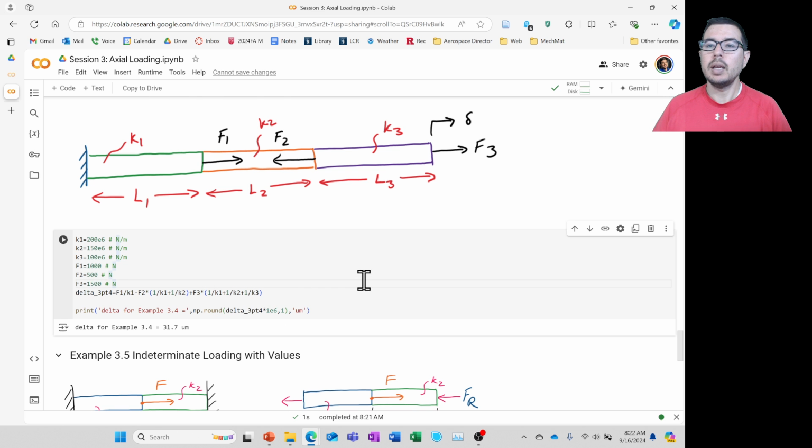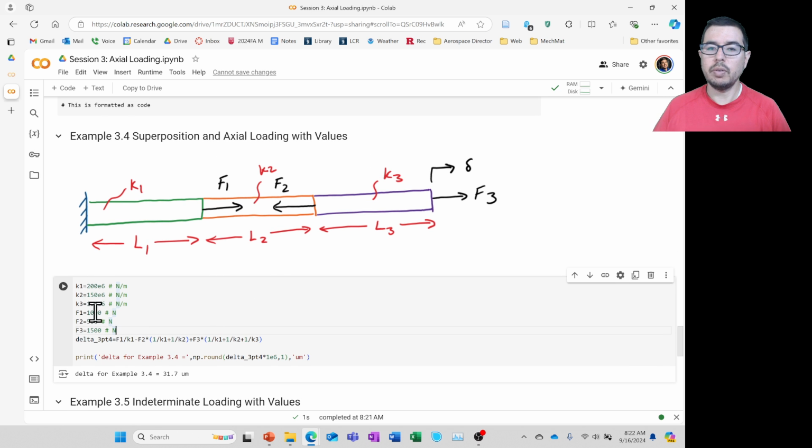That one's not too bad, but if we just run this, you can put in different values for K's and forces, and you can get the overall displacement here. So we run this, and for this particular system we have a spring constant of 200 kilonewtons per millimeter, and that's been converted over to newtons per meter, so you multiply by a million, or 1e6. And that's for the three spring constants, and then we have the three forces, F1, F2, F3, and then we can calculate the overall delta as we see here.